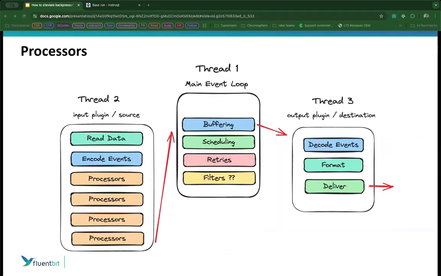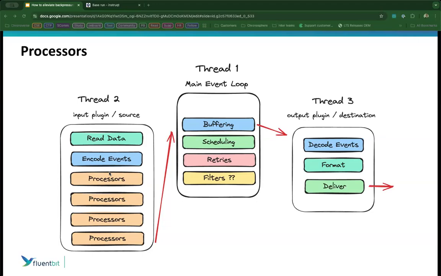So now you can run threaded input plugins, meaning that the processors, where you can run the same filters, you can put them here. All the processors that you have defined for your input plugin will be run in sequence, and you will not have the overhead of serializing and deserializing.